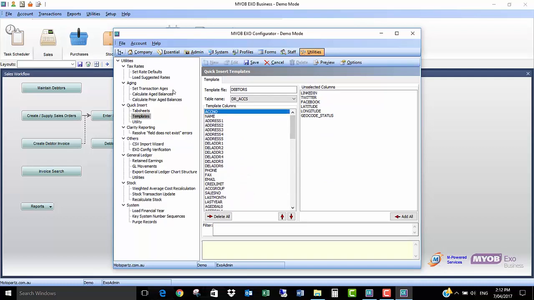Account number. Now the system works with what they call unique identifiers. A unique identifier is a field that can't be replicated. So for example, it could be a stock code. You can't have multiples of the exact same stock code in the system. Account numbers, whether it's debtor or creditor account numbers, you cannot have multiples of the same one. If, for example, we want to change account number 13 from name XYZ to ABC, we can do that, but we can't change the account number itself.